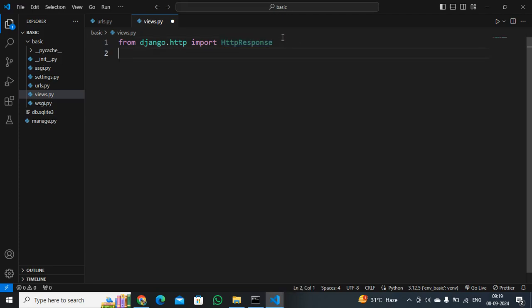In the next line we will write def. Def here stands for define. In Python we normally start with the def word for writing a function, and then you press the spacebar and write user input, giving a name to the function. You can give any name you want, and inside that you will send the argument. So what are we sending here? We are sending request, the request which the client is sending.